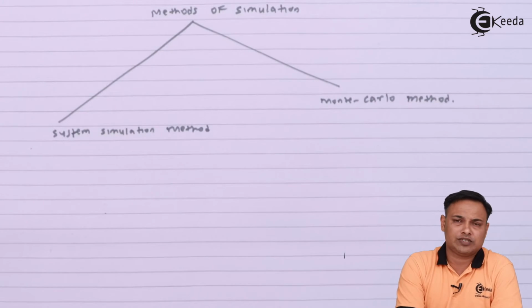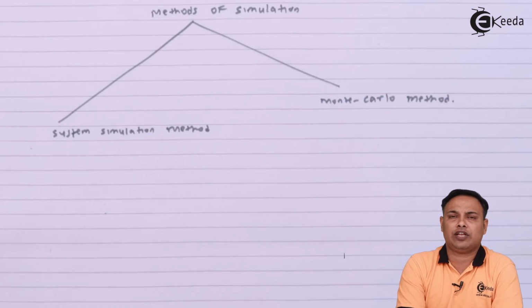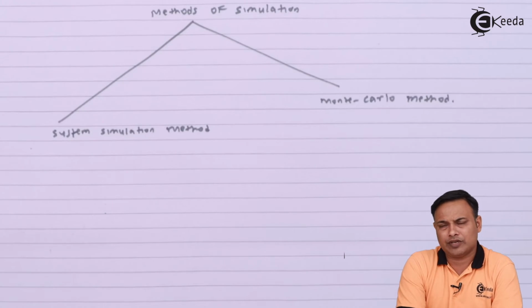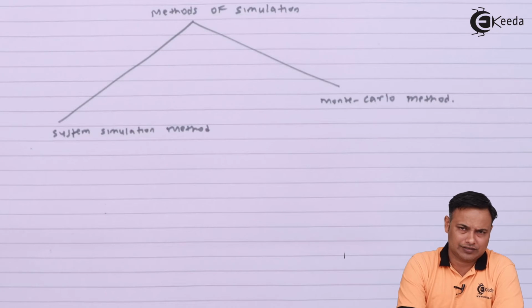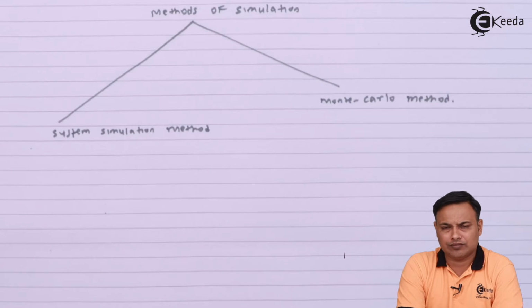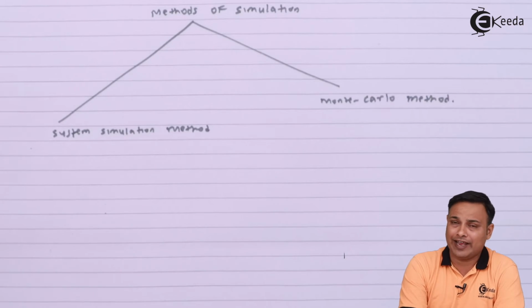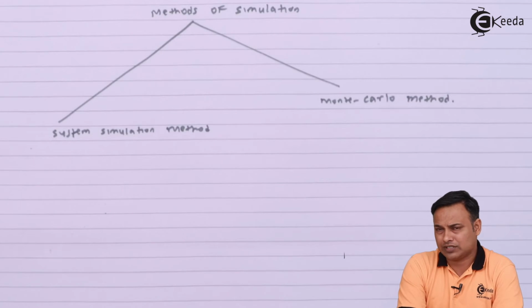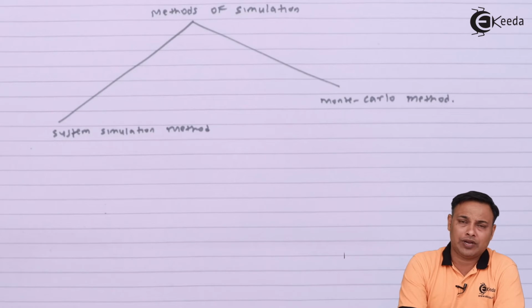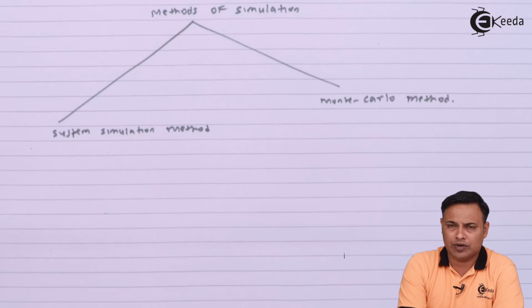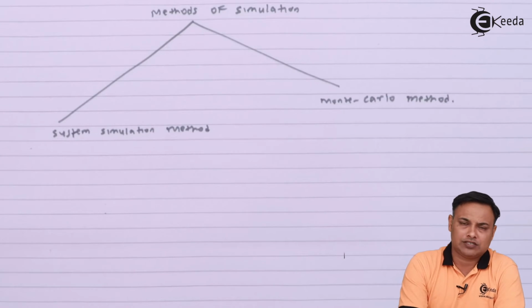First is system simulation. Under system simulation, the whole system is reproduced as it is. In the case of an aquatic system, we can say it is a system simulation model where I can create the same working conditions under which the whole system can be developed. For example, simulation of the number of animals or birds in an aquatic system can be called a system simulation method.